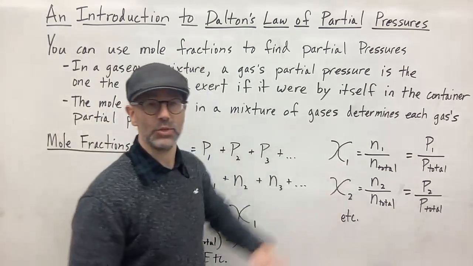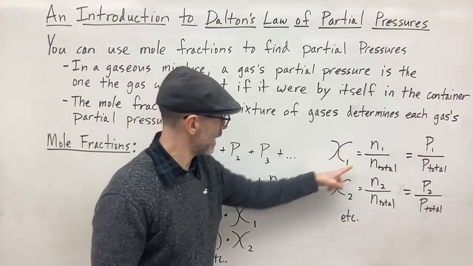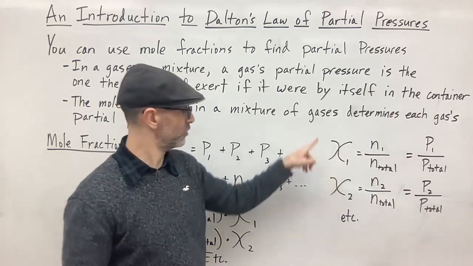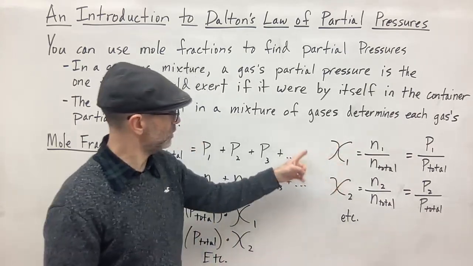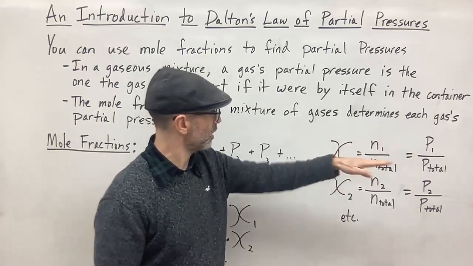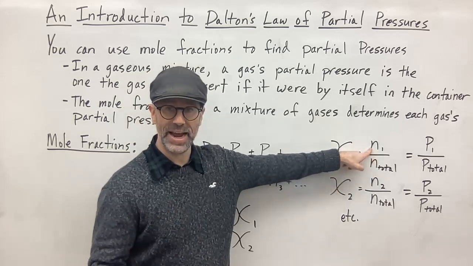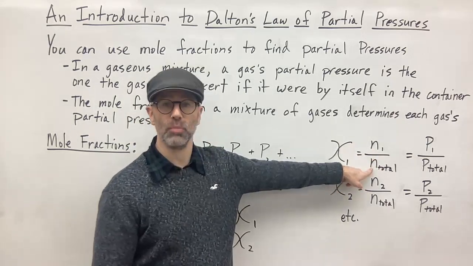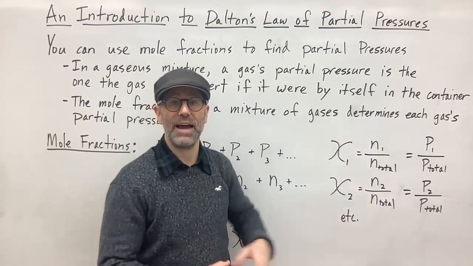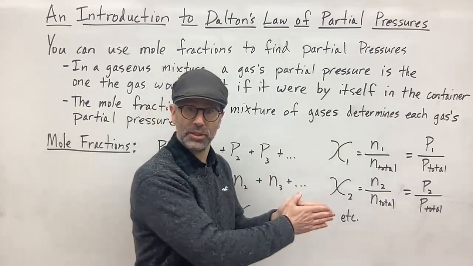So the mole fraction, what is the mole fraction? The mole fraction, which is symbolized by this chi symbol, it's like an X. The Greek symbol chi is this X here. So the mole fraction of gas 1 is going to be the moles of that gas per total moles given. So again, mole fraction is that fraction out of the total. What fraction of the total pertains to that particular gas?